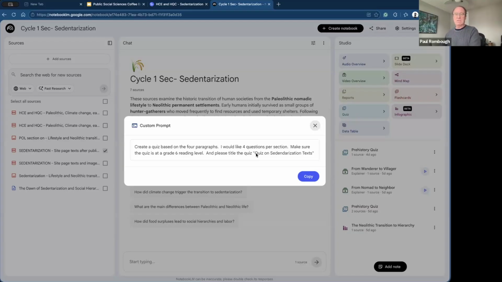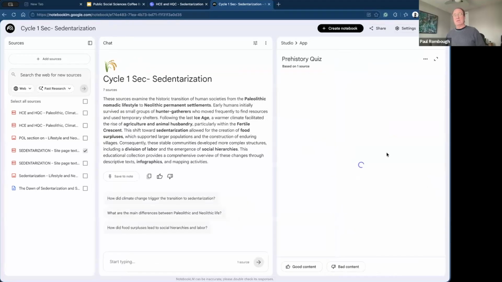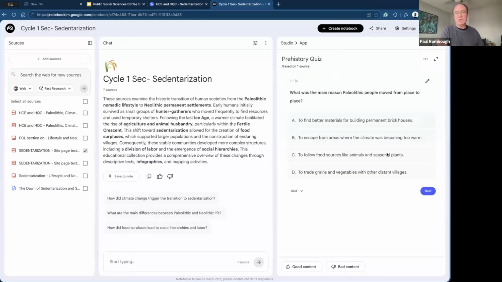I believe the title didn't work correctly, and I had to do that in the code, but you'll see that I get the code, and it's easy to poke into the code before you use it. There are other ways you can share the quiz. You can, of course, share the quiz through NotebookLM if you're within your board, but I don't think you can share publicly any other way.